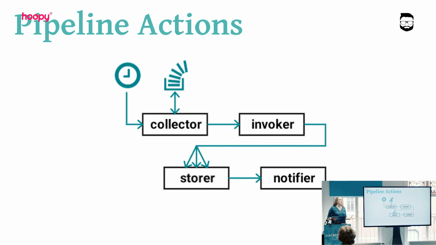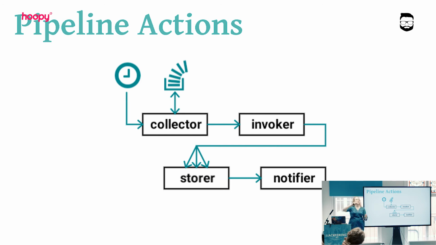So my architecture looks like this. At the top, we've got, that's a little clock. It's a cron job. So it fires a trigger called alarm. It fires every 5 minutes, and it's got a particular set of tags that I search for. I actually have 4 or 5 of these, but let's talk about just having one. The first action is called the collector because it gets the data. It makes a single call to the Stack Overflow API, hits the search endpoint, looks for what I need, and brings me back a collection of questions. That's all the collector does. It passes the collection of questions into the next action in the sequence, which is the invoker.